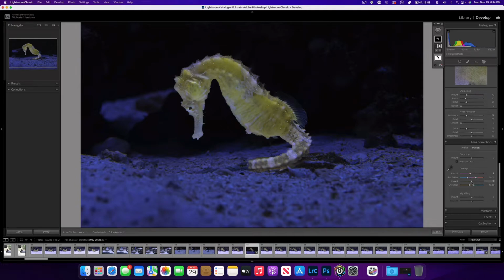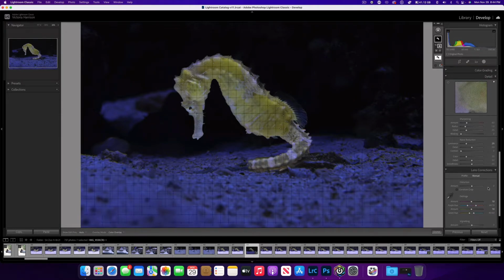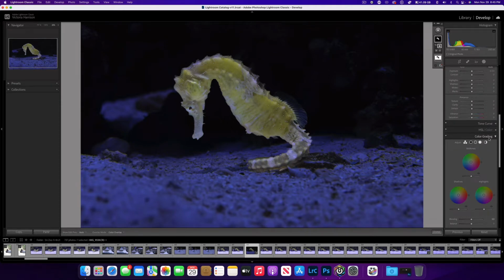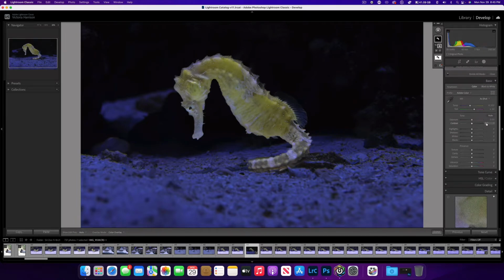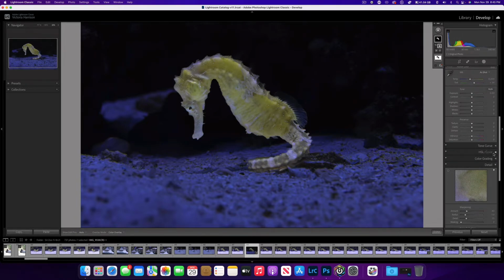I don't think we have too much green. We still have a bit of blue. All right, oh wow, we can see a lot of blue and yellow here doing that. So we could come here to our color grading. Oh, not color grading, where is it? Oh, I know it's here somewhere. Here we go, color. We could remove the saturation a bit on the blue. And maybe a little bit of the yellow. Just a little bit. You don't want to take away from the seahorse.